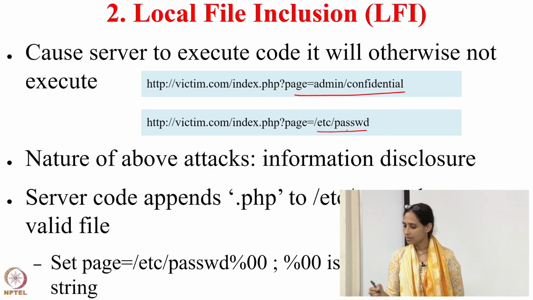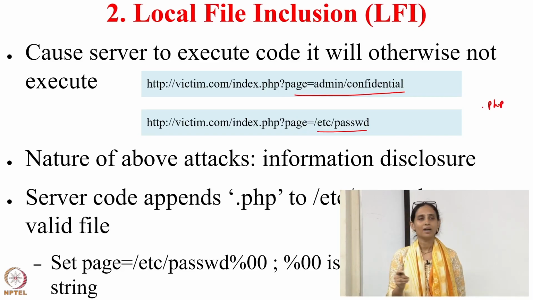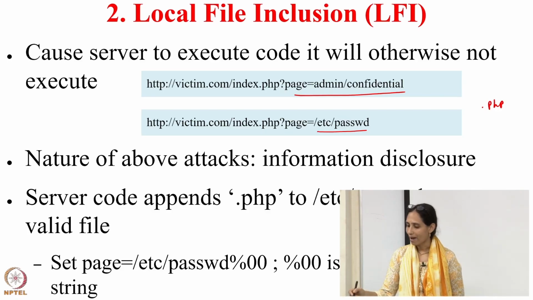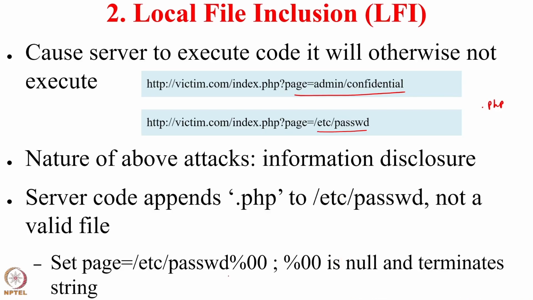For example, in this case passwords are stored in here. But as you can see earlier, if you type something like that, it will add .php and it will not find any file called /etc/password.php. So, in order to avoid adding that .php, oftentimes you will add this, which is a null character, and it will terminate that string.